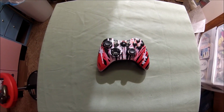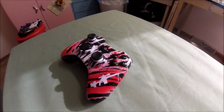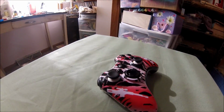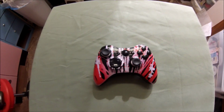I can't wait to make another one. Left the buttons, everything black. Everything's black, except for the shell. Got the blood splatters. I think it came out really, really good. The white came out pinkish a little bit, but you know what, it's all good. Let's get into the next controller.